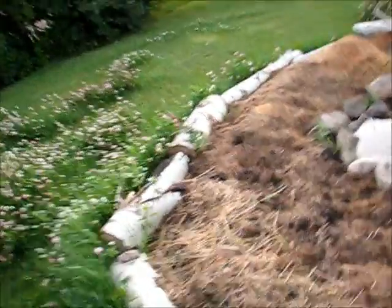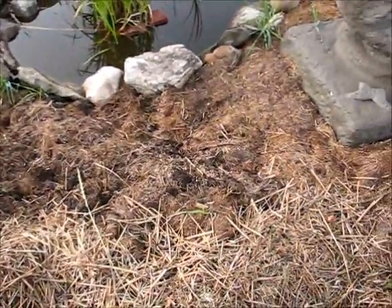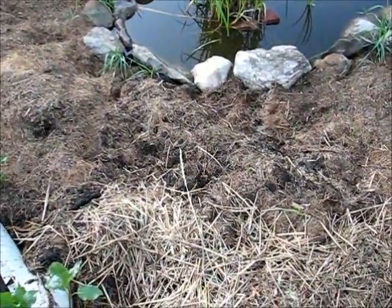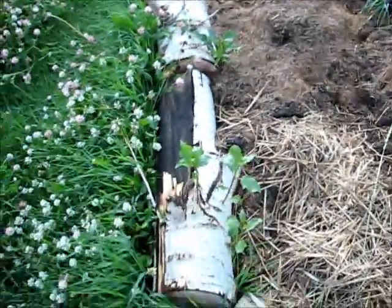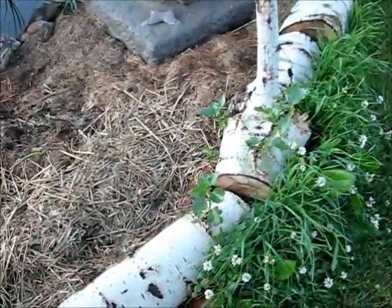And you can actually notice the difference here of how fast this compost on the lower side of the pond sinks down. And of course, anything I plant here will have to be really wet. These trees are just sprouting up like crazy. I might end up with poplar starts off it, which would be okay.